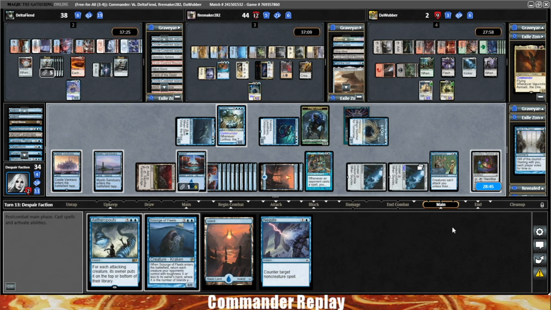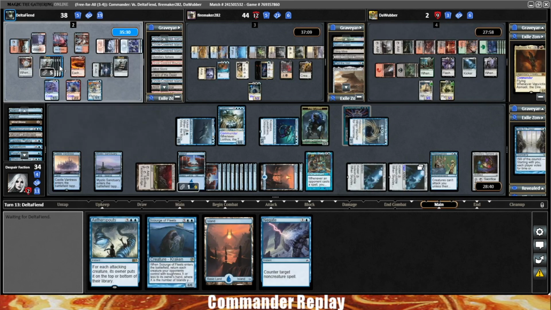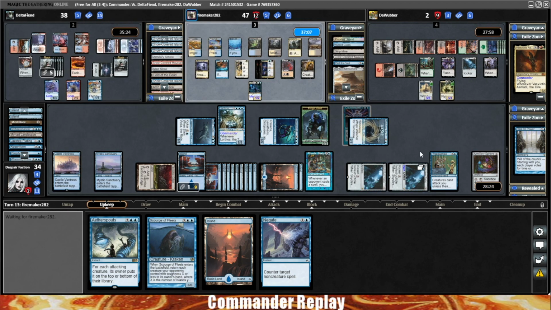And we'll sit on a negate, pass like that. Grave Betrayal trigger. Cloud Skater coming back. Opponent leaving up some mana over there. Also, Toggo is back. Oloro continuing to gain life, still at 47, even though we punched them a little bit.